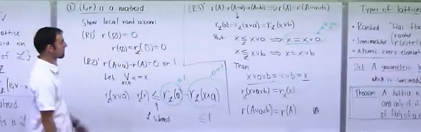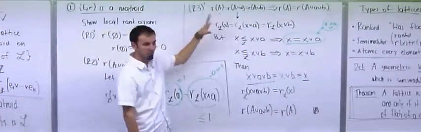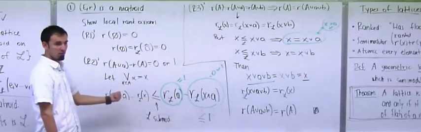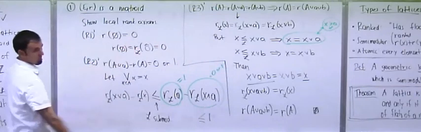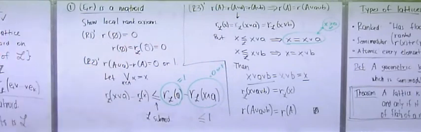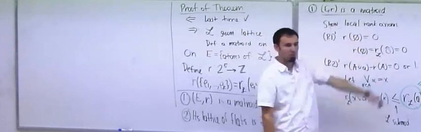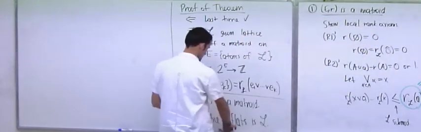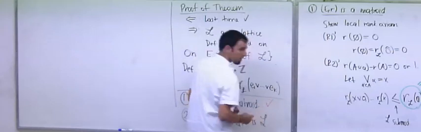So we will eventually conclude that A is a flat, but so far we don't know this, because we don't know that the flats of this matrix are the elements of the lattice. Okay. But what I've done so far is basically prove the three axioms, and therefore I proved that I have a matroid. Done.